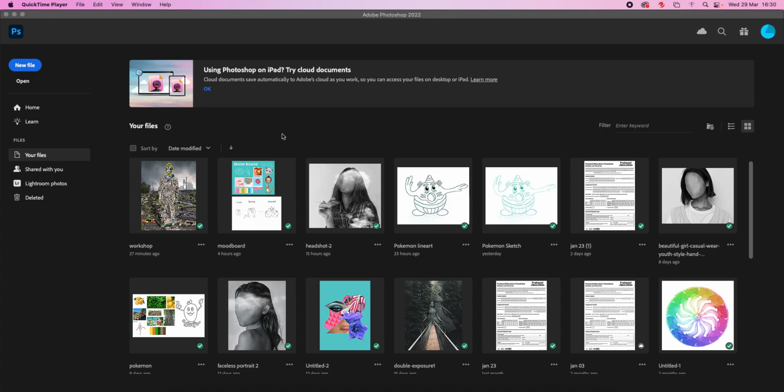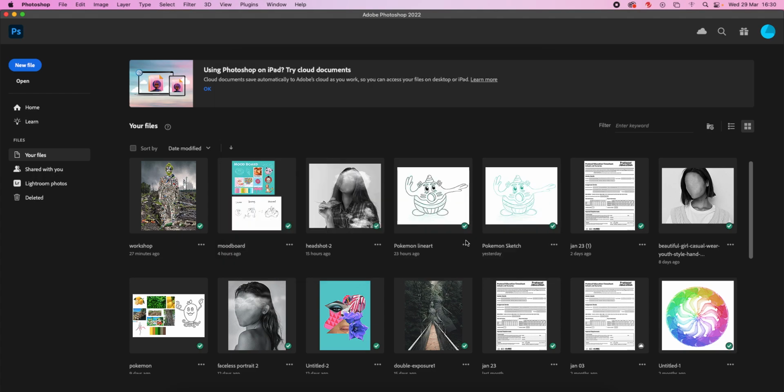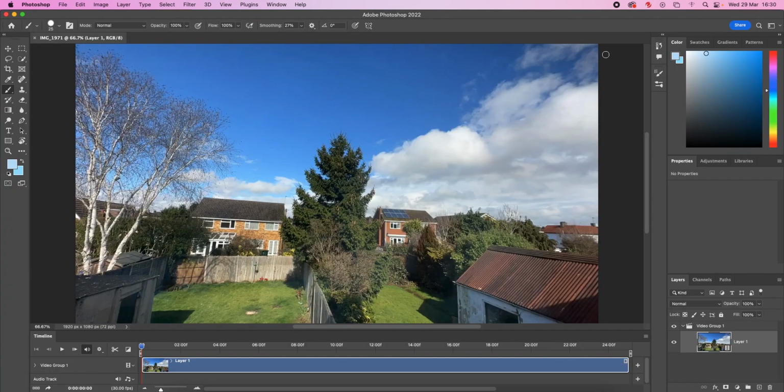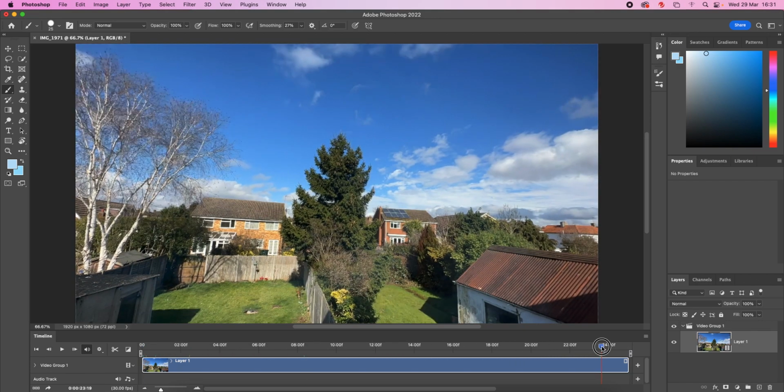So you recorded the time lapse and now you downloaded. You uploaded to OneDrive, then you download on the computer. So you have to come to Photoshop, File, Open, and then you find where you downloaded the video. Then you click on the video, Open, and when you open a video on Photoshop, you have the timeline in here. So this shows how many seconds you have, and you can have a preview of the whole video.